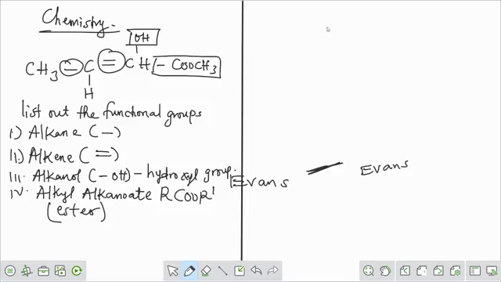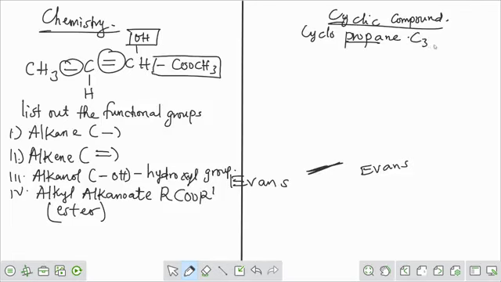We are moving to another aspect now. Cyclopropane. How will you draw the structure of cyclopropane? So we have what we call cyclic compounds. If you watch my video on introduction to organic compounds, you would have seen something like this. Cyclopropane. If they ask you to draw it, you know that anything prop means three carbon. In propane, you know that normally alkanes have the general formula CnH2n+2, right?